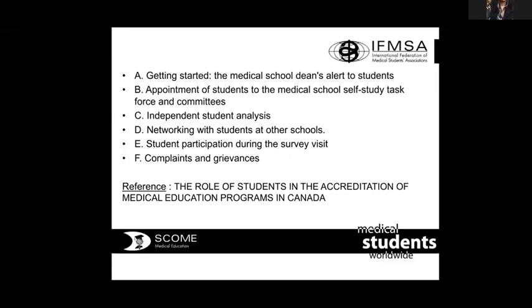If you want to initiate the accreditation process, or maybe even if you didn't but are planning to do so, you can approach students from other universities so they can help you with what they did and share their experiences with you. For example, you're bringing Sıla today to tell about their story regarding the accreditation process. I can also share our experiences in accreditation. Maybe you can also network with other students so you can get more insights into how different students perform the accreditation process in their medical school.